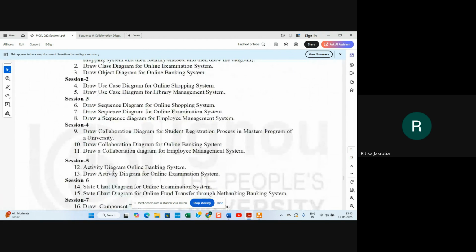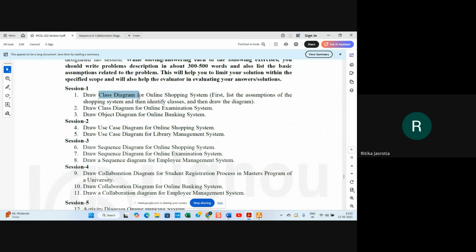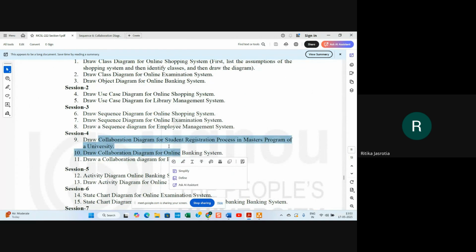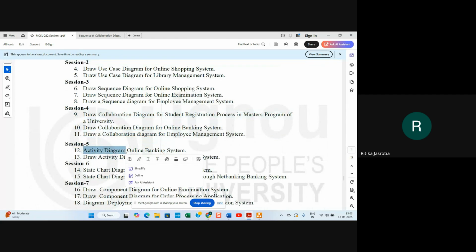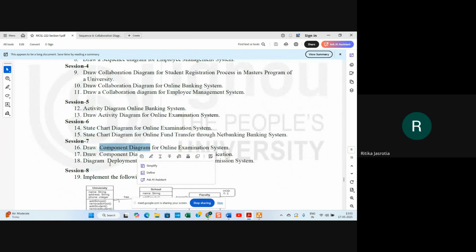So you should know which diagram is of which type, and what is the definition of the diagram, what is a class diagram, and how you draw the class diagram. You should know what is a use case diagram, the definition and how you draw it. Sequence diagram, what is the definition, how you draw it. Collaboration diagram, activity diagram, state chart diagram, component diagram and deployment diagram, what is the definition and how do you draw it. So these 9 diagrams, you should know the definition, you should know how to draw them, in theory also, practical also.